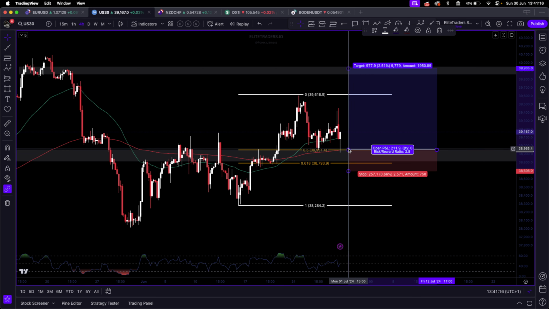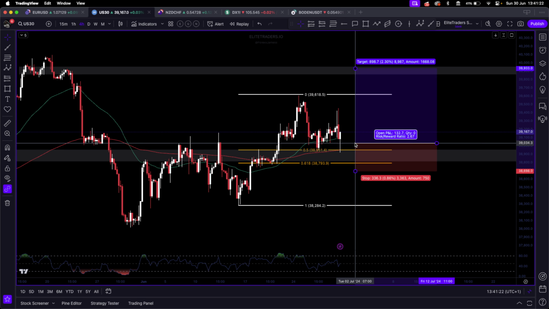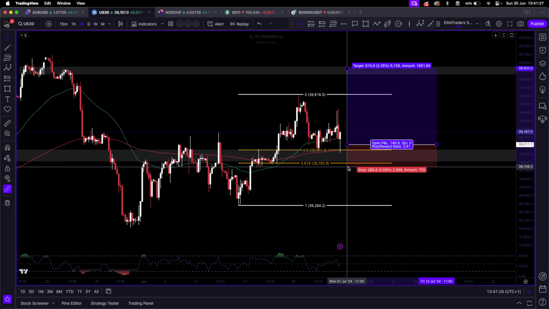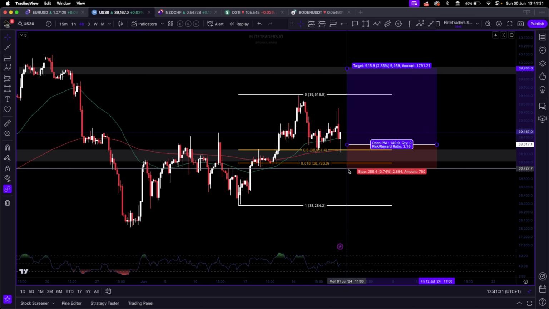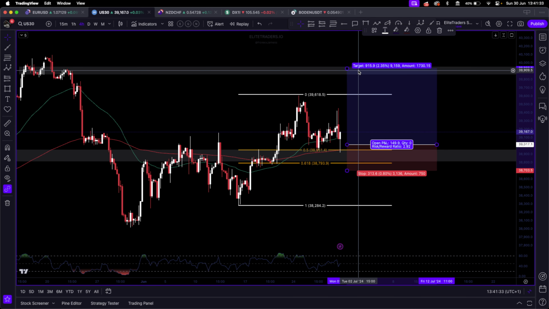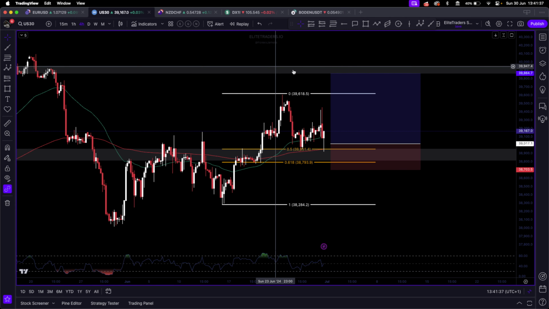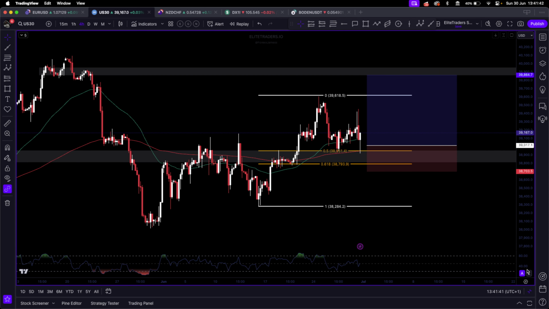So I'm essentially just looking for one final pullback, and I'm not sure I expect this 0.5 level to be hit again. However, just some sort of pullback into this area would be fine for me. Stops are quite easy here because we've got these lows for the golden zone, so we could just have a stop around here and target back up to these highs around here. So yeah, this one seems quite simple. I'm looking to take this essentially Monday, London session, New York session would be fine.